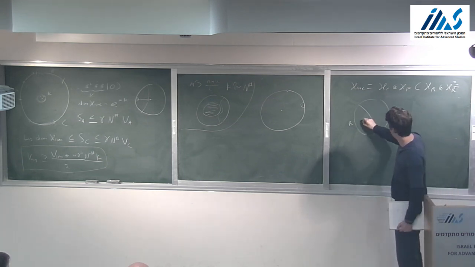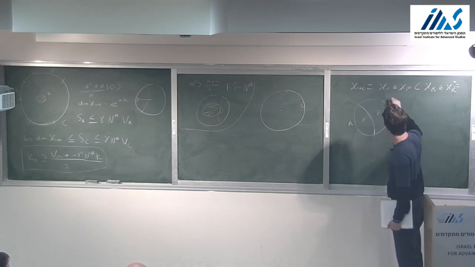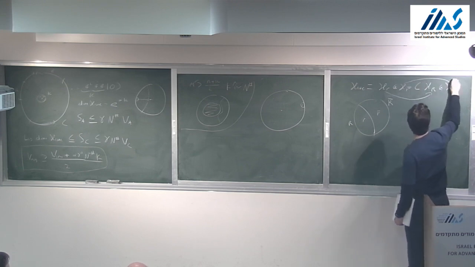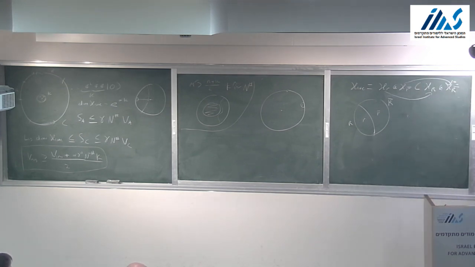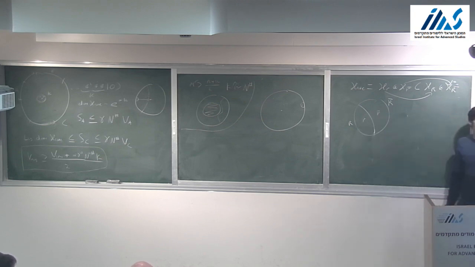Roughly speaking, little r is the bulk degrees of freedom here. Little r bar is the bulk degrees of freedom here. Here's big R and big R bar. And then you demand that everything here is recoverable there, and everything here is recoverable there. So that's a generalization of what we had before. What we had before was the case where H R bar was one-dimensional. And this is a more natural structure from the point of view of AdS/CFT, because now we can have degrees of freedom all over the place in the bulk.